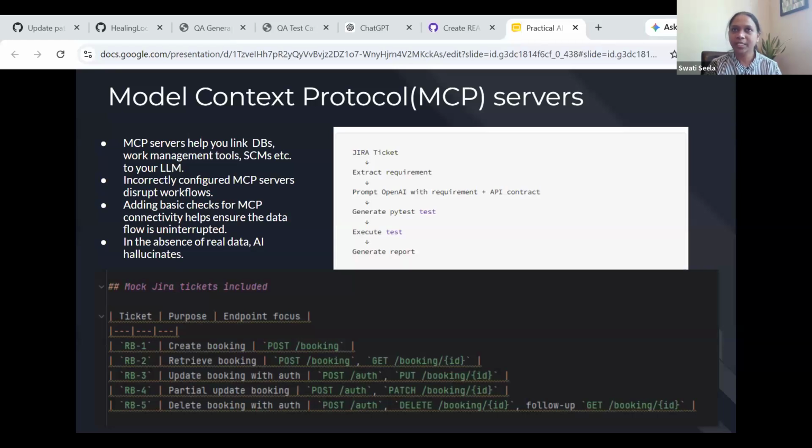So real-time connections are great. Some of the examples can be, you can have your connection to GitHub, so you can look at other repositories. You could have an MCP connection to the SQL Server, like I was saying, or to a defect management database, or to the Jira work management system, from which you can grab requirements and start generating tests.